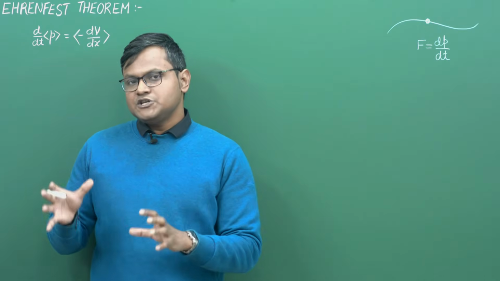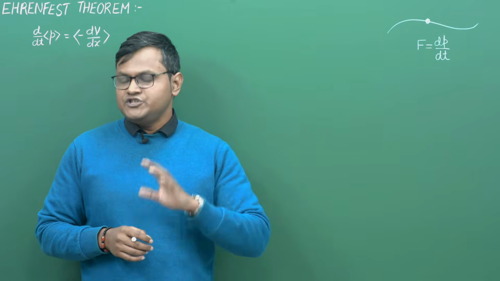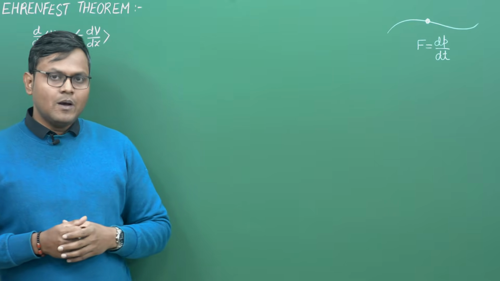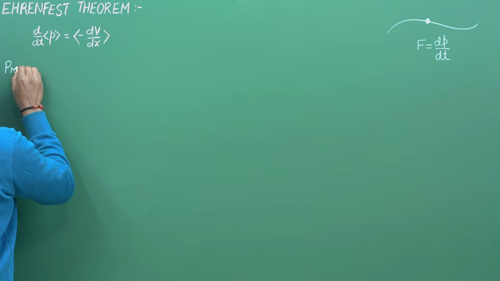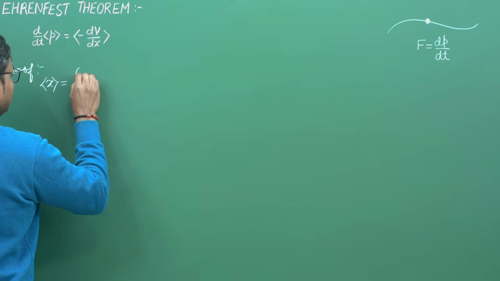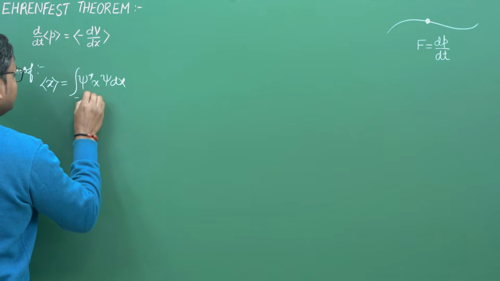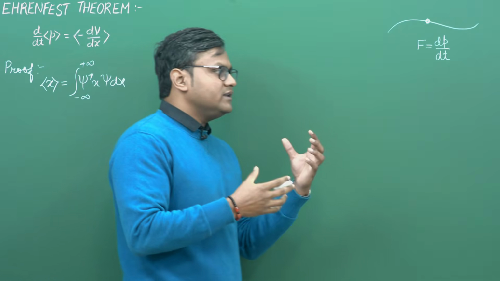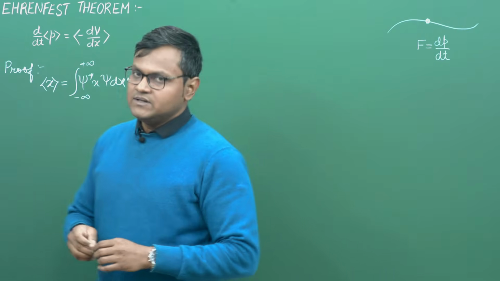So we start with the expectation values of position and momentum. And if you're not familiar with what expectation values are, you might want to check my previous lecture in which I have defined these quantities and I've derived them from the basics of probability theory. So we start with first the expectation value of position, which is simply the integral of psi star x psi dx, where we make this integration for all of space because I am dealing with 1D systems where the particle is only restricted to the x-axis. In that situation, I integrate between minus infinity and plus infinity.